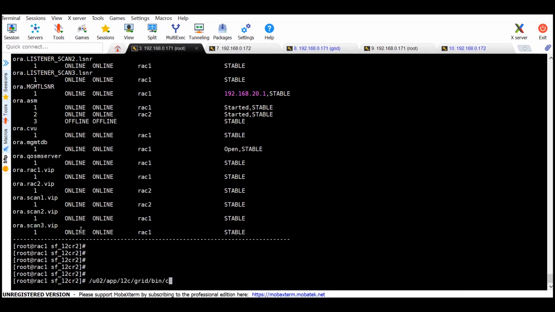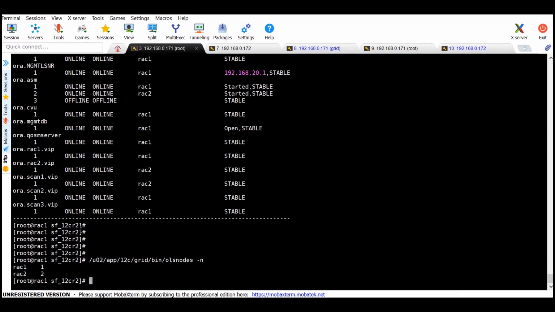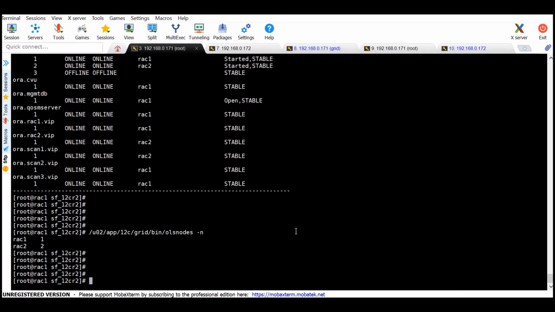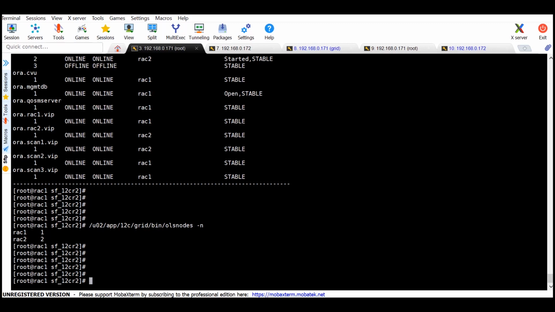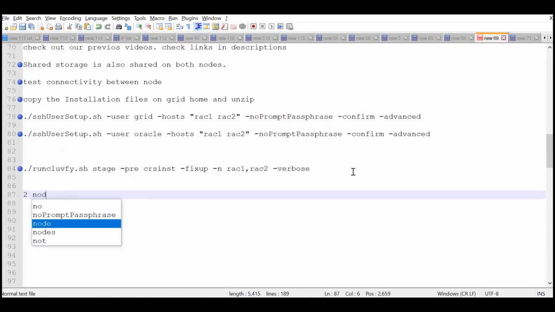We'll once again run the olsnodes -n command. Both nodes are shown in the cluster information, rac1 and rac2, numbered 1 and 2. So we have completed the 2-node grid infrastructure installation.